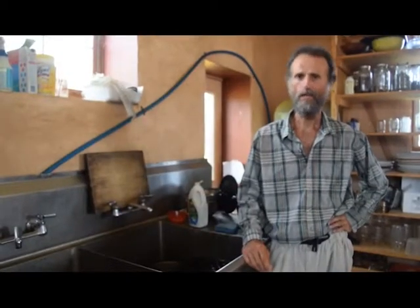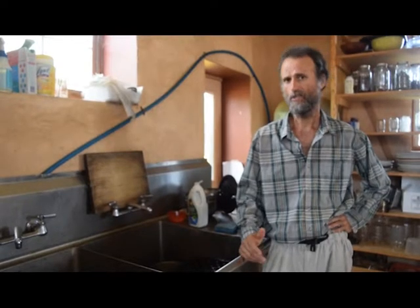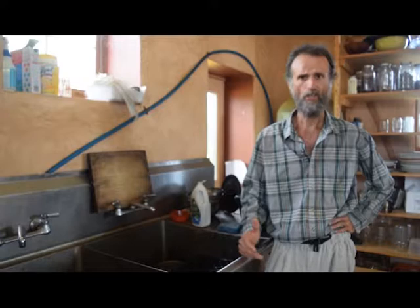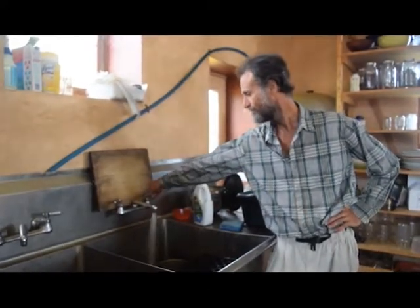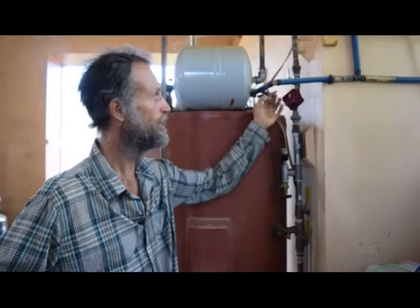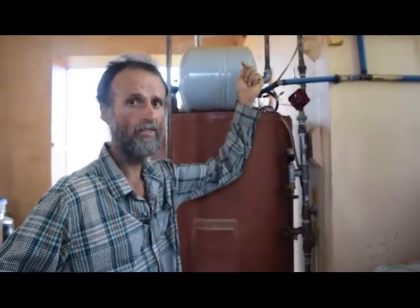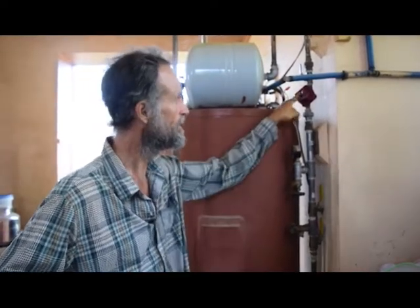Our water system is also powered by a daylight drive system. Normal off-grid design uses a huge battery bank — instead, we simply run our water pump during the day and charge up water storage tanks, so we have plenty of water. This tiny little pump is hooked directly to a solar electric panel, so when the sun's out, it takes heat off the solar thermal panels on the roof and stores it in this big tank. You can see the little lights — it's running right now.